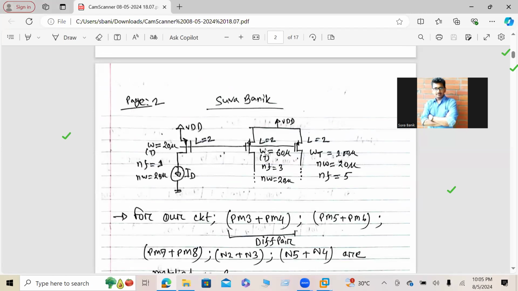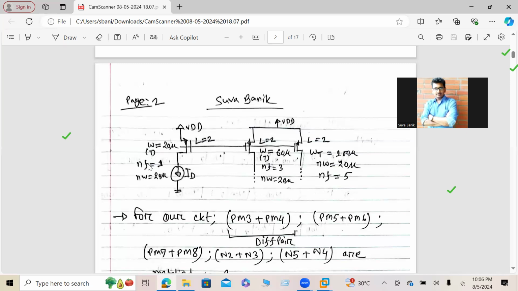Let's say this transistor width is 20 micro, this transistor width is 60 micro, and this transistor total width is 100 micro. But as a design engineer, you should understand what will go in the layout. Whenever it goes to physical design, we need to design the circuit in such a way that it is also helpful for the layout engineer for better layout performance. For that, we can make a unit width. Let's say I take a unit width of 20 micro, so I should use 20 micro width for all of the transistors. But the number of fingers may be different.